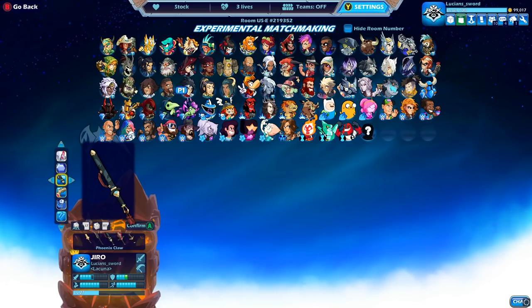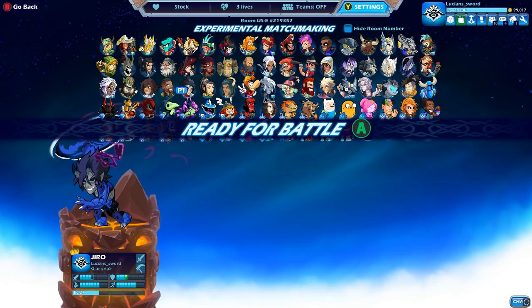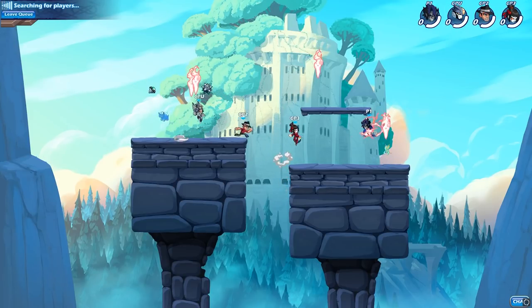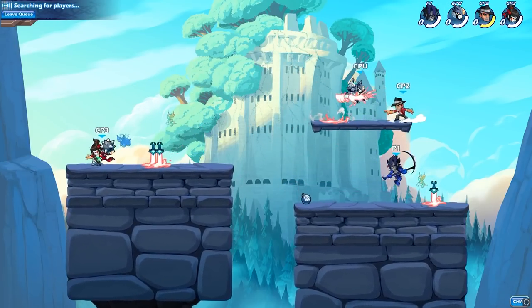Let's give him a different sword. How about... Ooh, I really do like the Tactical Edge. And then for the scythe, how about we give him... Let's do Penumbral Crescent. It's like my favorite scythe. Look at that. Oh, it looks so good. I love this look. And with this, with the Skyforged too, oh.